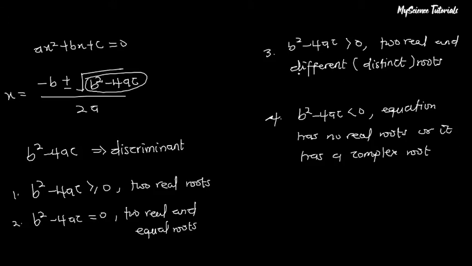If the question says they have two different or distinct roots, then it means what? Your b squared minus 4ac should be greater than 0 before you solve the equation. And then the same way, if the question says the equation has a complex root, what it means is that you make b squared minus 4ac less than 0, and then you solve for your values. Right, let's have a look at an application.